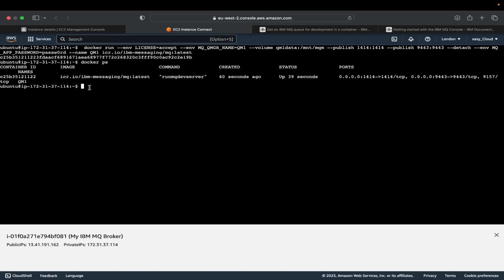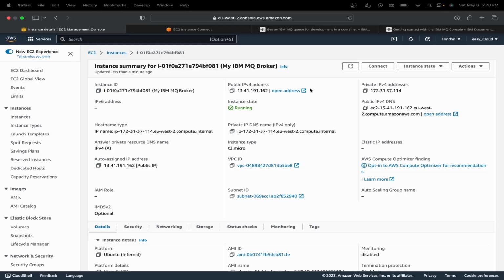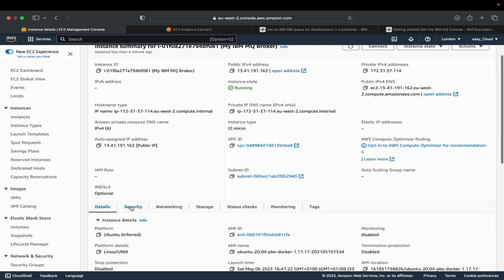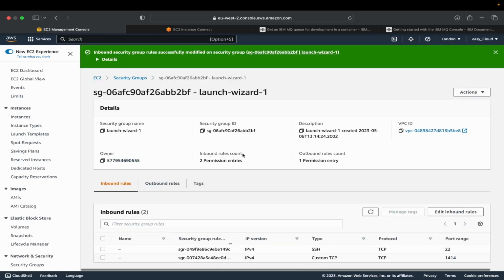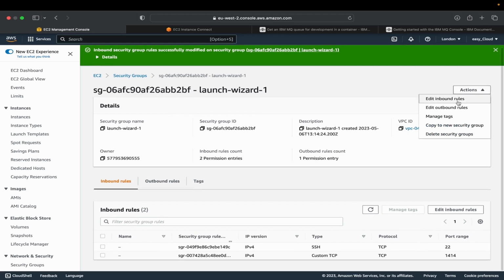Now the next thing to do is to head up to our EC2 management console here and set up our ports. We need to expose a few ports, this port and this one. So let's go ahead and do that. To open up the ports that we need, we go under security, and right under security we have security groups. So this EC2 instance is associated with this security group. So I'm going to open it like so, and I will edit the inbound rules.